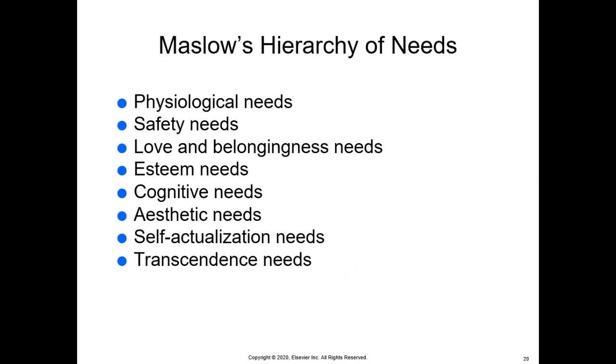So we're going to talk about Maslow's hierarchy of needs. You can find that on page 42 of the 14th edition and page 50 of the 13th edition. Now, I'm going to tell you, you may not believe in some of these things, but I'm just teaching you what is in the book. So these are the hierarchy of needs.